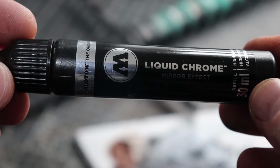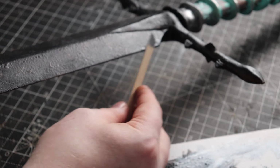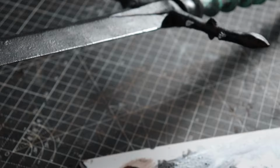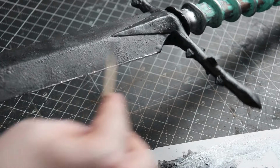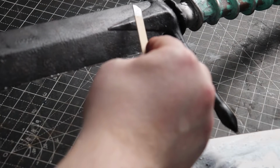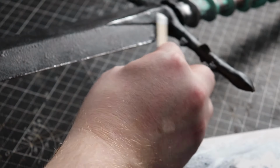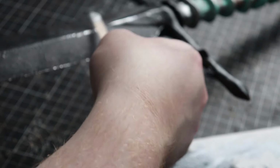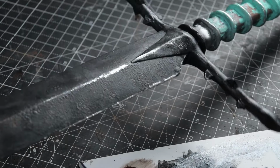The final thing to do was add a layer using the Molto Liquid Chrome. This is, in my opinion, as far as I've discovered so far, the best chrome effect paint that you can get. I used it on these swords just to add edge highlights and where it would be held. It really helps to highlight that edge and make that edge look sharp, even though it is really, really blunt. Adding this on the edge can really help sell that it is in fact a sharp sword.